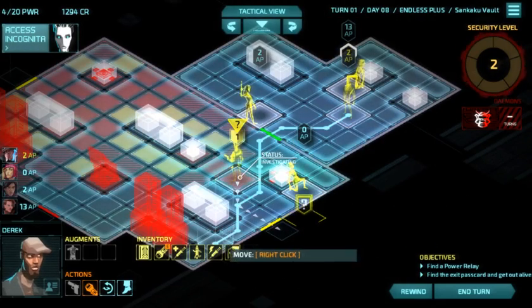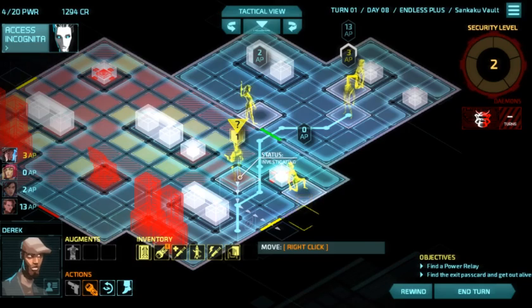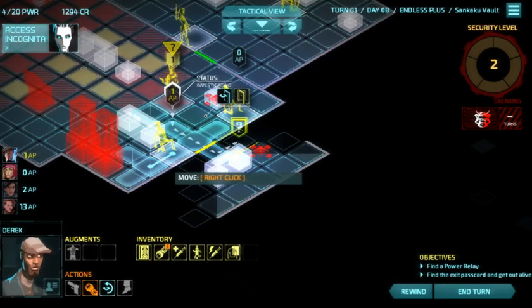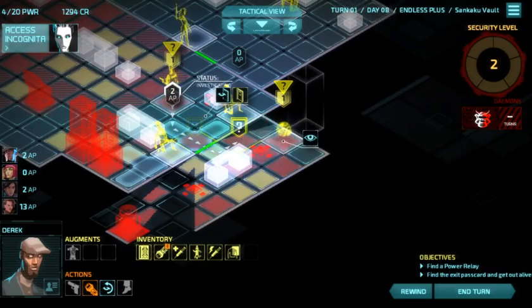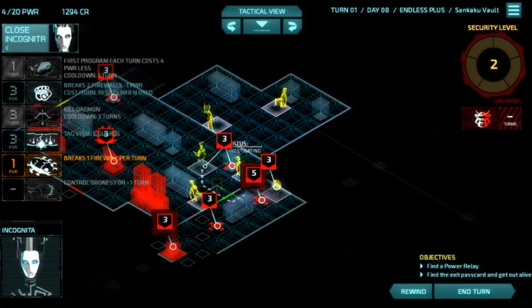I could get Derek to, like, over here, actually, right? Yeah, that's productive. And then I can scout this way to see if anyone seems to be coming. It looks like no. Whoop! Found him. There's a camera drone. That's not so great.